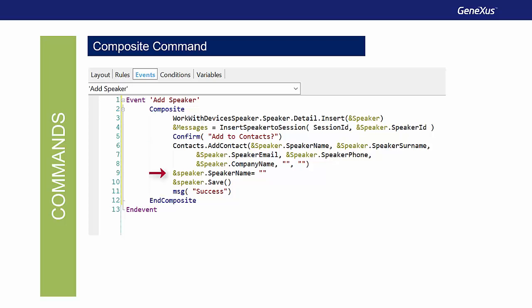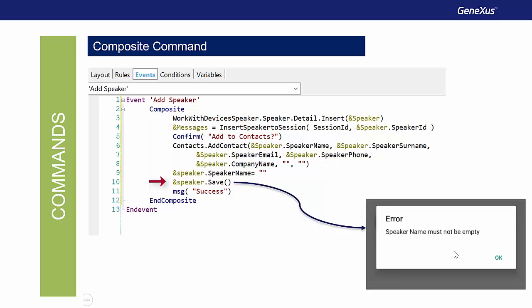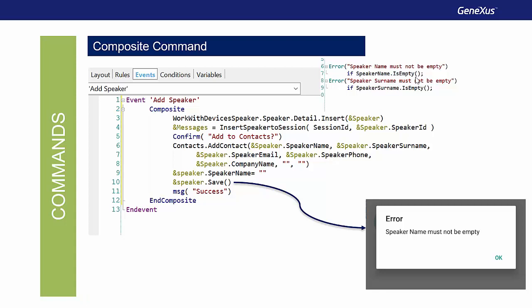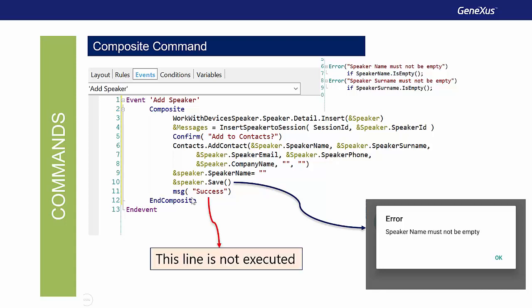Once again, if this operation is successful, it continues to the next statement where, in this example, we leave the speaker name of the speaker business component empty and try to save. This will trigger an error, because if we open the speaker's transaction, we see that the error rule was programmed to not leave the speaker's name empty. Therefore, we'll see how the error message corresponding to the rule is displayed. In other words, we add this to force the business component error rule to be executed. The success message will not be shown because the execution was stopped there.